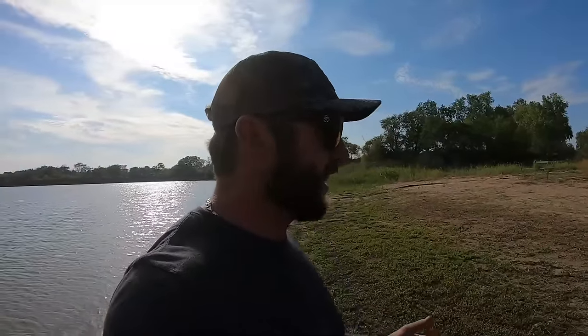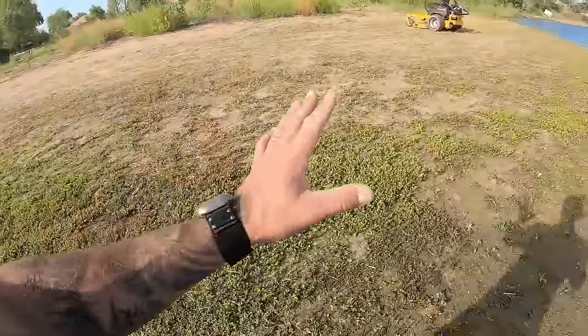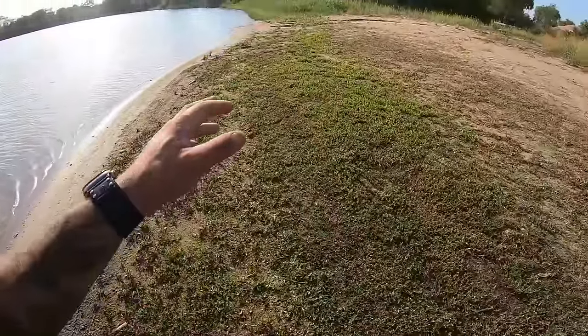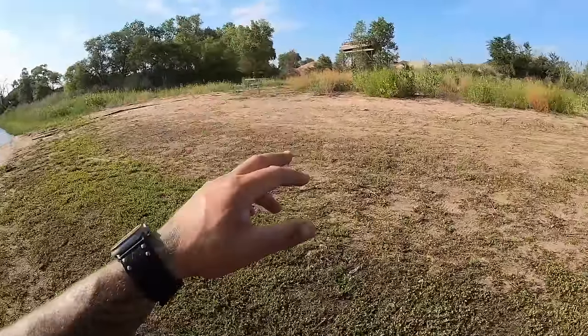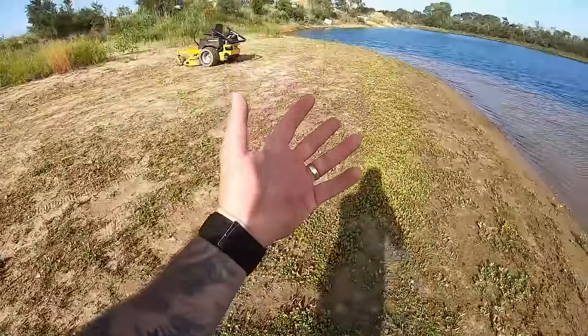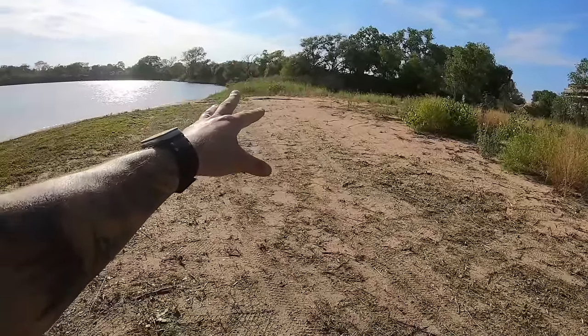So now the next step will be the owner of the sand pit. He's probably gonna let this dry up a little bit after some heat and no more rain. He's gonna bring his big skid steer down here, front loader, I should say. He's gonna move all this, get this vegetation uprooted so it goes back to pure sand, and that will help a ton.